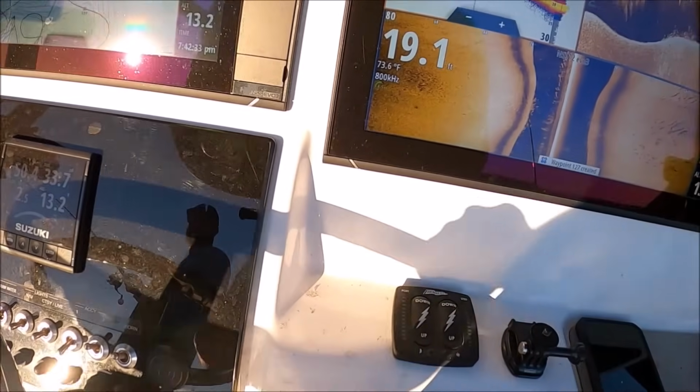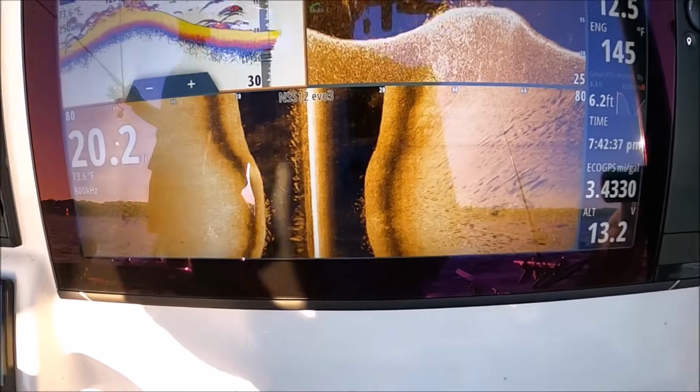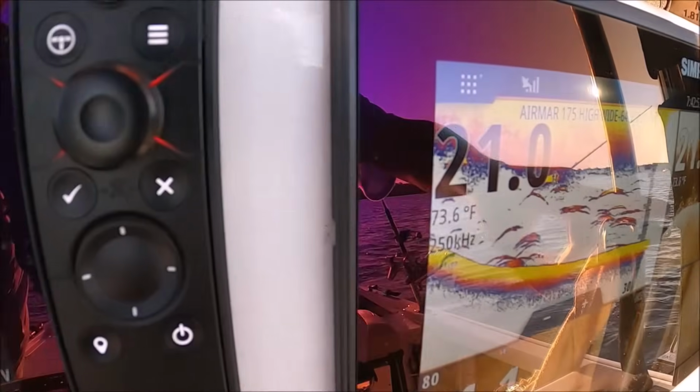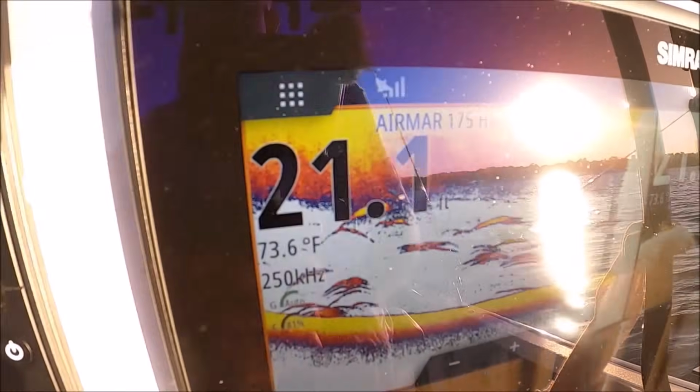Holy cow. All right, get ready with the anchor. Wow. Look at all those. 127, that was in our trail. That's where that waypoint was. And we're going to set up on these fish. They're sitting right on that hump. See them right there? Sitting right there. Beautiful.